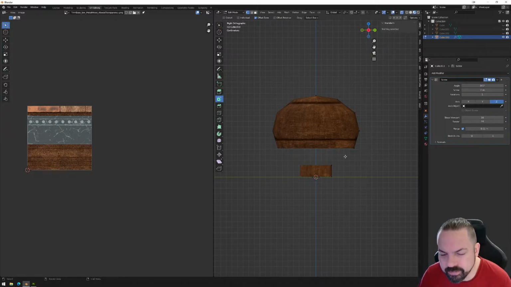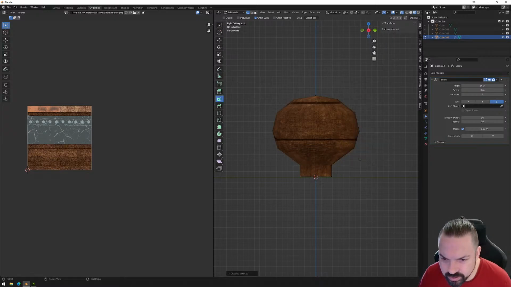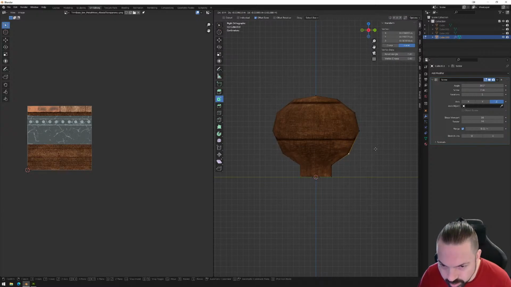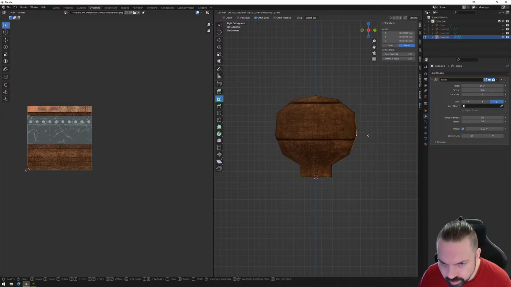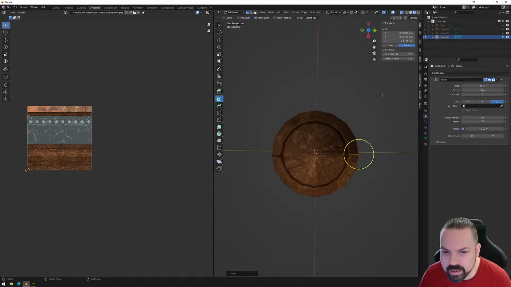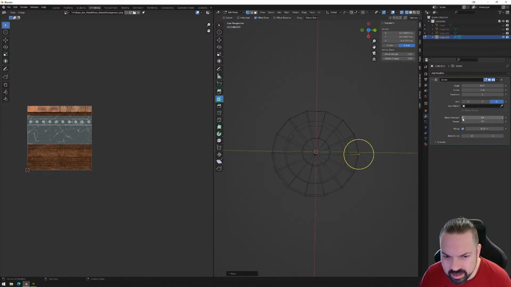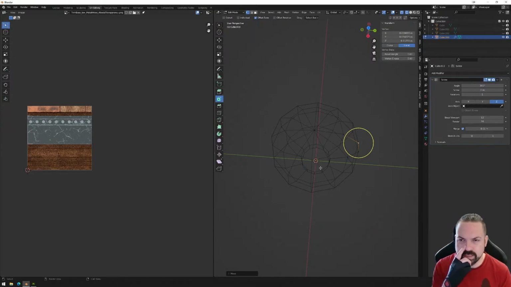Now notice if you delete a vertex, it'll get rid of it. But if I dissolve the vertex, it'll get rid of that like so, which is what we want. Because this is a rotation, we kind of want the rotation to be a good number of polygons because we have that whole thing. We can adjust how many as well. Now maybe that's a bit high. We don't need it to be that high. Like that's good.